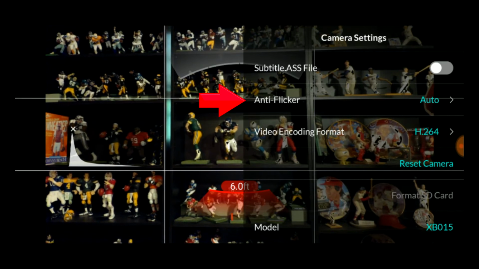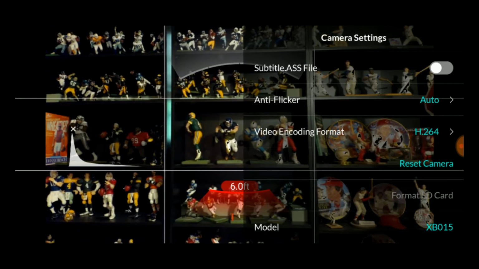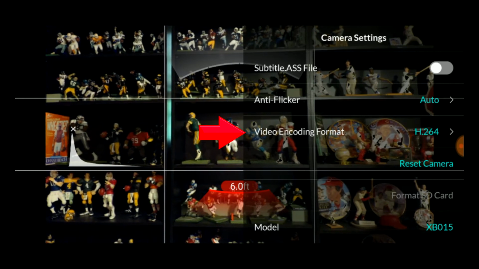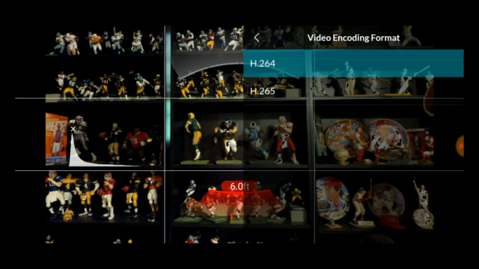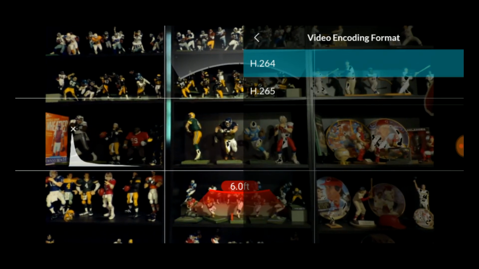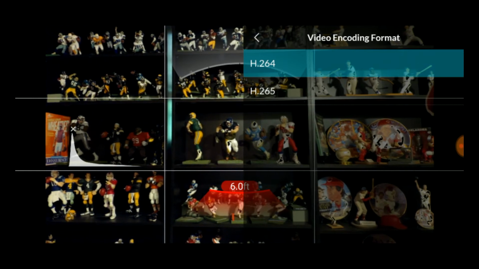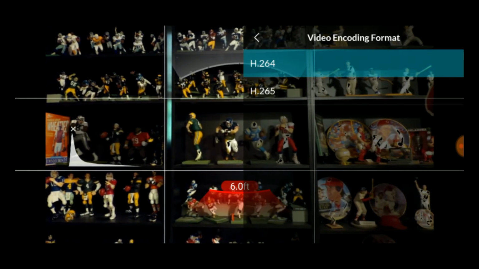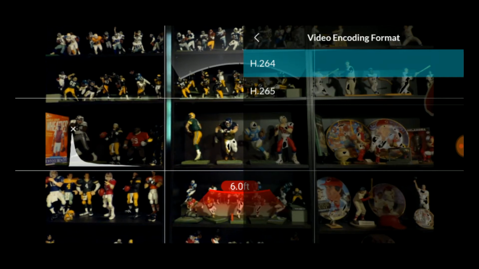Anti-flicker is something you probably won't worry about unless you're shooting a picture of a screen, maybe an electronic scoreboard in a stadium or something like that. Generally speaking, you can leave this in auto. Video encoding format is the next setting. H.264 is pretty much the mainstream setting for encoding. If you have a more advanced computer system and video editing software, you might want the newer H.265 setting. Realistically though, if you're going to use H.265, you probably know enough about video shooting that you don't need my explanation here. You should probably stick with H.264 in all other cases.